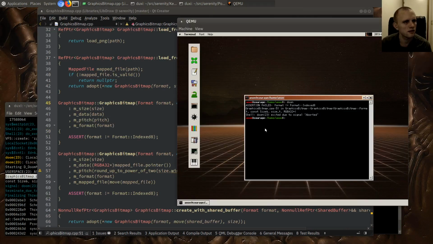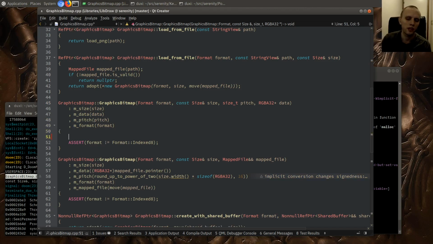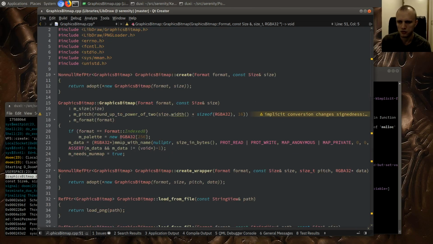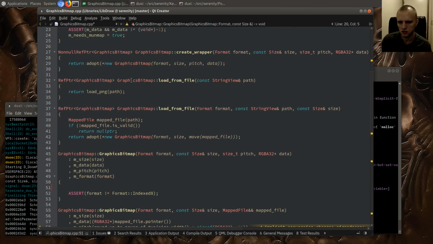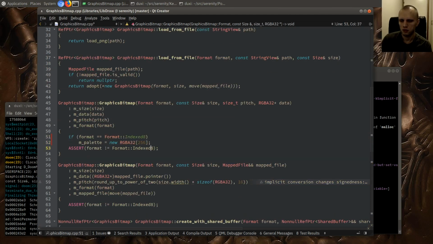Oh, I guess when you do create wrapper, we assume that you only ever want to create a wrapper bitmap around a RGBA 32-bit storage, but you might want to do it around some other type as well. So we probably just going to want to do this. If format is indexed 8, then we just create a palette. Boom.